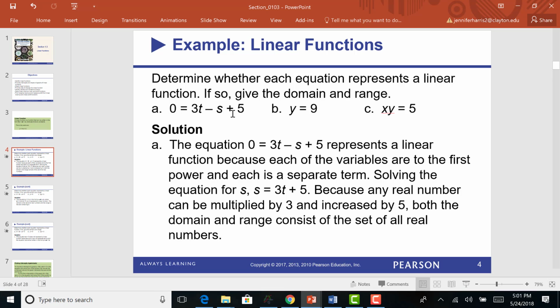Now the question is, what in the world does it look like? What does it look like if you graph it? When we say something is linear, it has to look like a straight line, right? So we could go type this in Desmos. If I type this in Desmos, what's it going to look like? A straight line. What kind of straight line? A vertical one? Type it in Desmos for me, please.